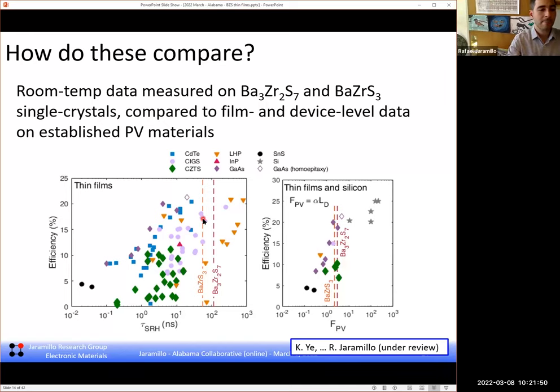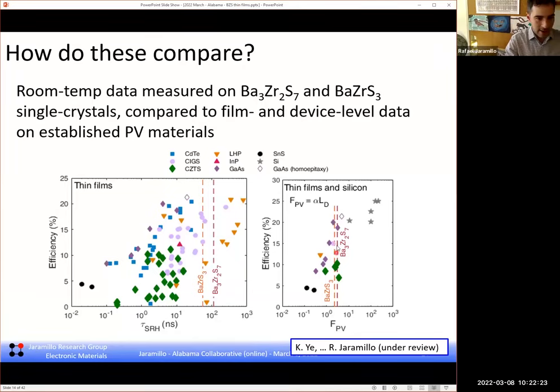And further, if we use the commonly used solar cell figure of merit, which is a dimensionless quantity that compares diffusion length with absorption length, right? So you want to absorb strongly and get the carriers out. If you work out the dimensional analysis, you come up with something like this, which is an absorption length and a diffusion length, and you use that as a figure of merit. That collapses a lot of high quality PV publications onto one, I won't call it a curve, but one trend.